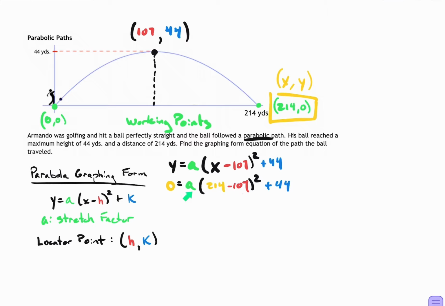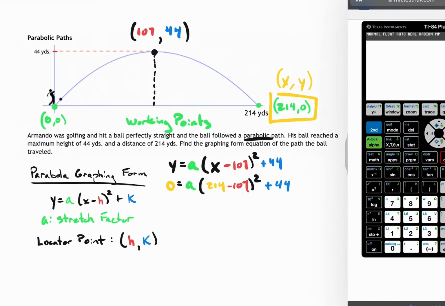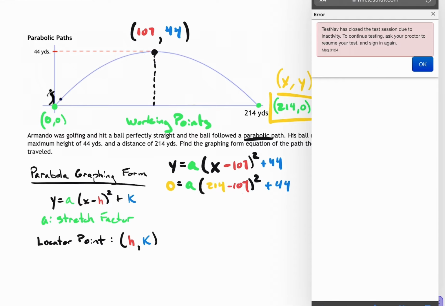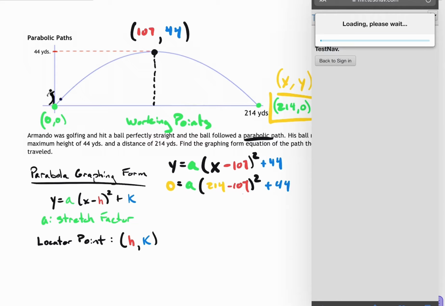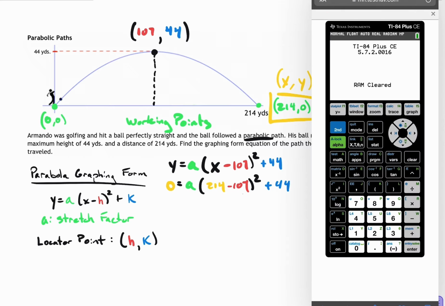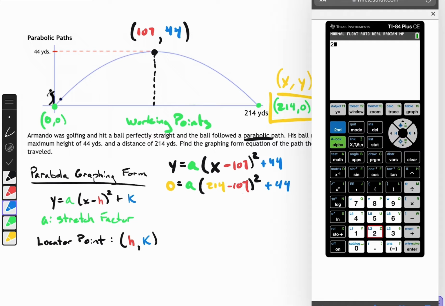We have written the equation. The only thing we have left to solve for that we don't know in it is A, so that's important. You can use a calculator to help you get there. As you use that calculator, you're just going to plug in the information that you know. Right now I have to figure out what this 214 minus 107 squared is. So 214 minus 107, well, that's of course going to be 107. And then you've got those parentheses around it, so you can square that answer, so you get 11,449.